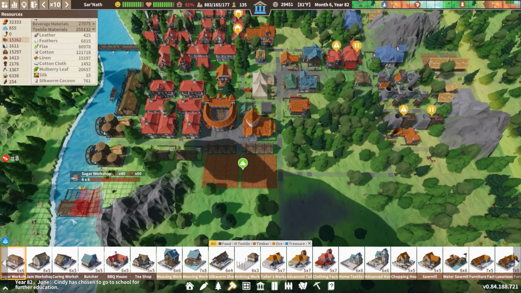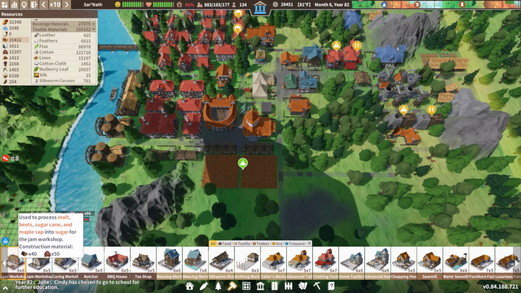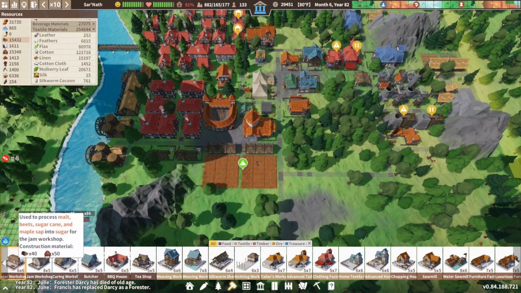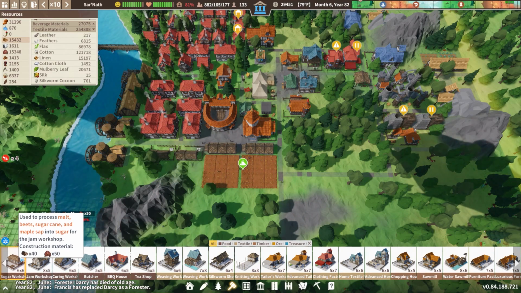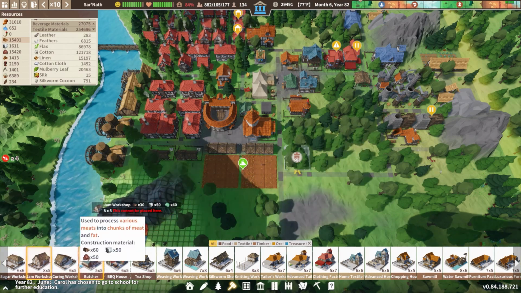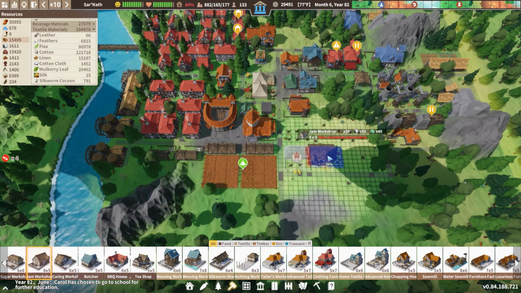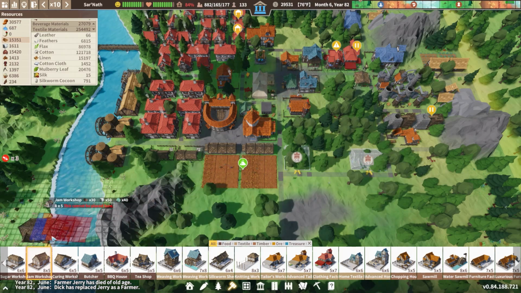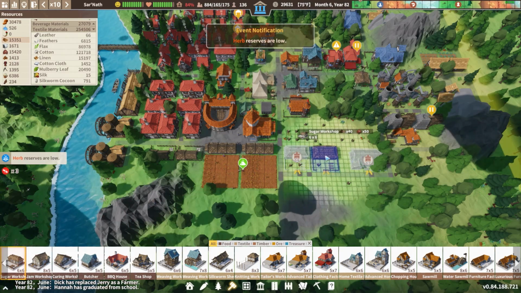We're gonna grab a sugar workshop. So this is gonna use malt, beets, sugarcane, and or maple sap into sugar for the jam. Now malt, I need the milk for that actually, so we might not be able to do this just yet. We are going to put in a jam workshop as well. And then I'm gonna do another sugar guy right next to it.